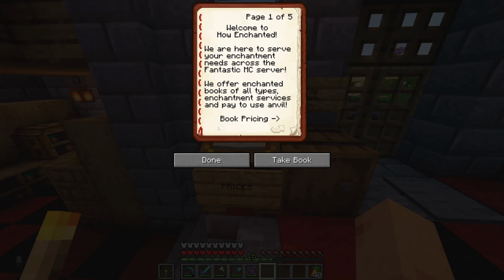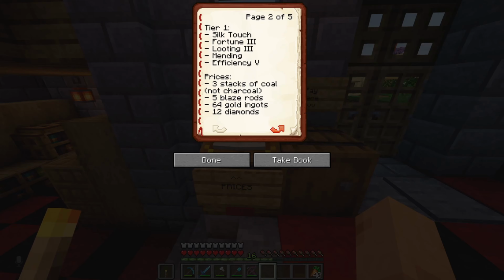Let's turn back to the beginning of the book. Welcome to How Enchanted. We are here to serve your enchantment needs across the fantastic MC server. We offer enchanted books of all types, enchantment services, and pay to use the anvil. Book pricing. Tier 1. Silk Touch, Fortune 3, Looting 3, Mending, Efficiency 4. Prices. 3 stacks of coal, not charcoal, 5 blaze rods, 64 gold ingots, 12 diamonds.